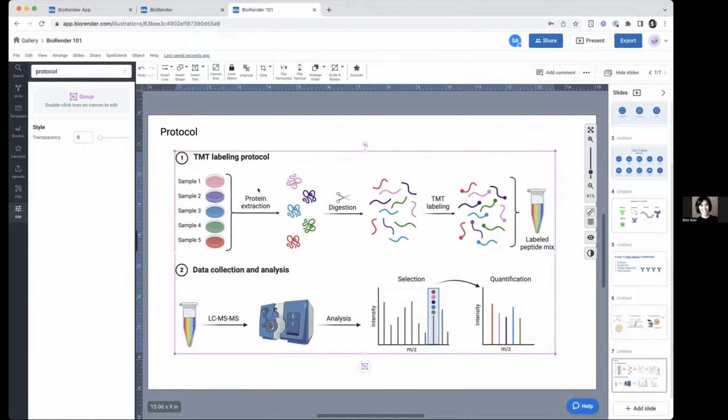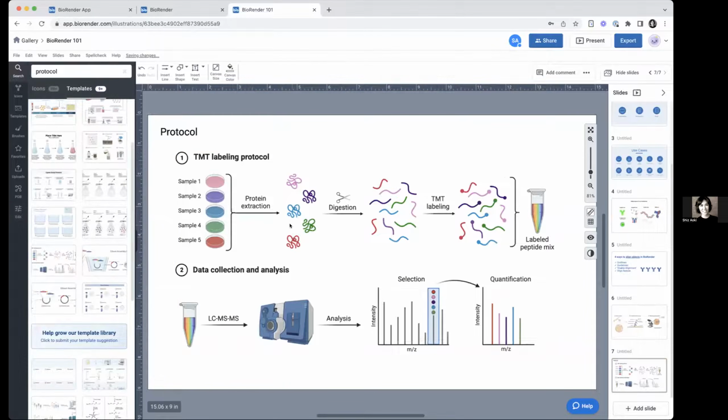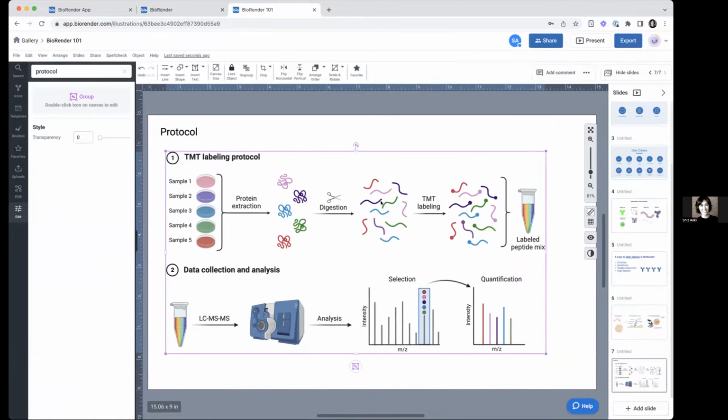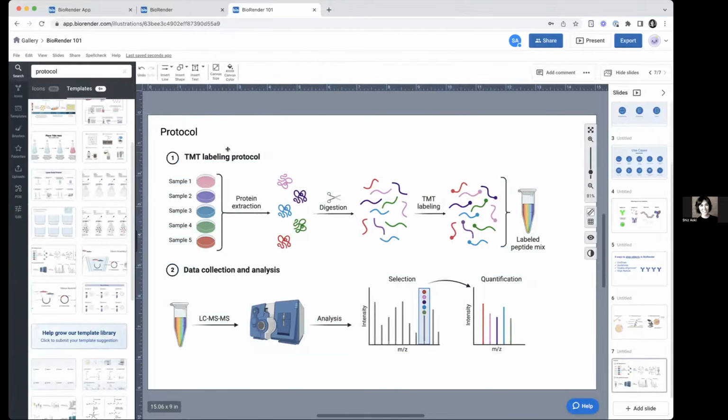In this case, it added to my canvas, and you'll notice again that purple box showed up. So it actually imported as a grouped icon. We learned about grouped icons a minute ago. It's basically a glorified grouped icon. So what I can do, if I don't like that it's moving all in one chunk, I can come down here and edit the group. I'm actually going to click ungroup up here, ungroup, and this is going to expand this whole giant grouped icon into little pieces. So you see here, it's now no longer a grouped icon. And that's just easier for me to edit now.